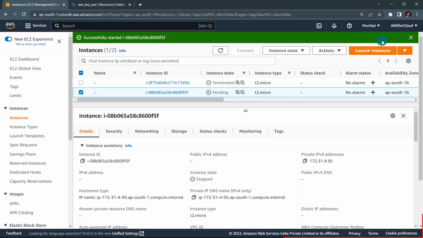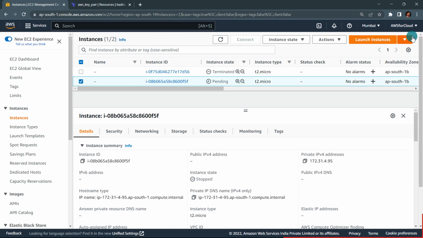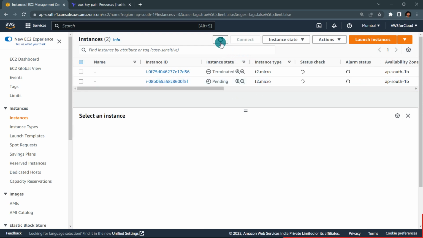Okay, the same thing we can perform via Terraform as well. Like you can change the instance type as well. You don't even have to do all those things like stopping it, changing it, and starting it. All those things will be taken care of automatically via Terraform. Okay, so let's wait till it becomes in running condition.